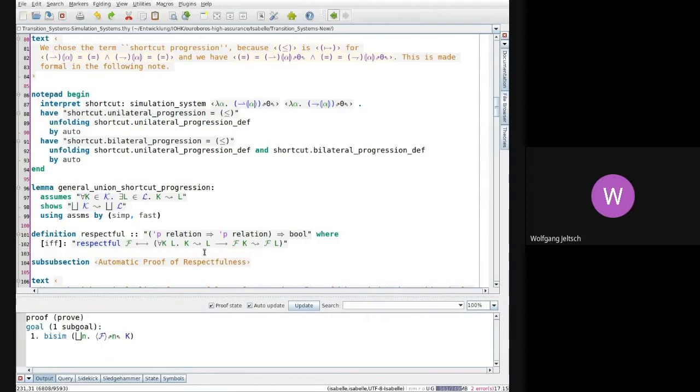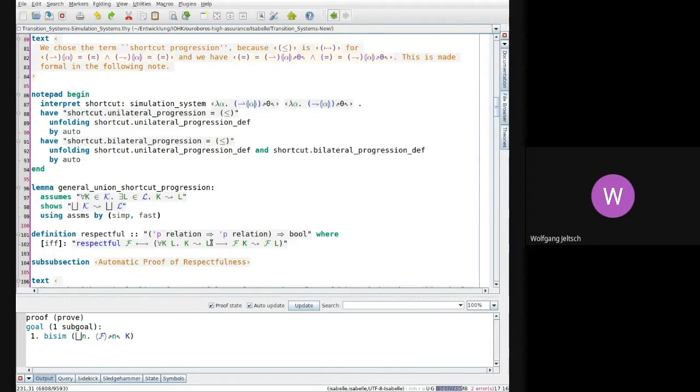And in order to prove that, we can now assume that K shortcut progresses to L, so not that it bilaterally progresses to L only, but also that K is included in L. And this is necessary for up to context in typical process calculi, because often we can show this F of K progresses to F of L only if we also have this K included in L. And this has to do with the fact that if you have a process in some context, with some other stuff around this process to form the whole process term, and you can make a step with this whole process, then this can originate from a transition of this encapsulated process that's in this context. But sometimes this encapsulated process does not make a step, but only the thing around makes a step. So you have to account for the case that this encapsulated process doesn't make a step at all. And then we need this inclusion, K included in L, which I showed is actually bilateral progression for no step, or no activity, in a transition system where you can go from every state to itself.